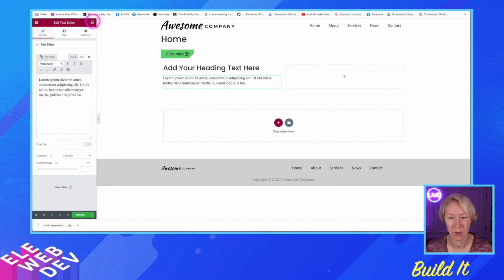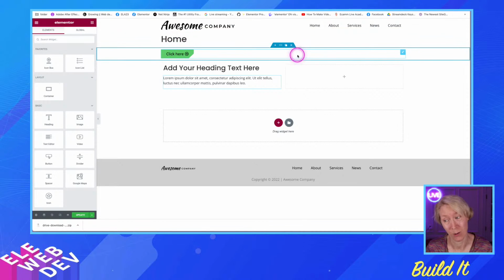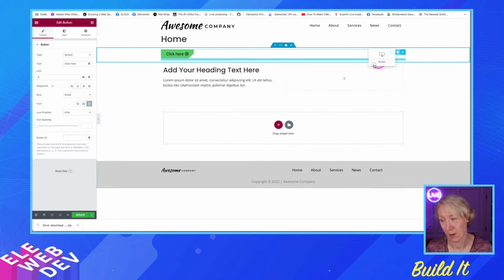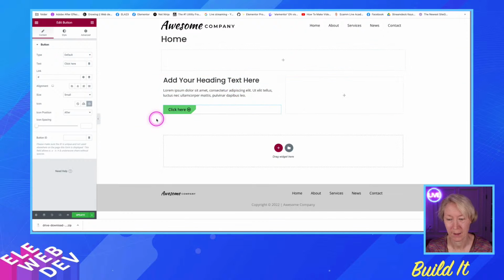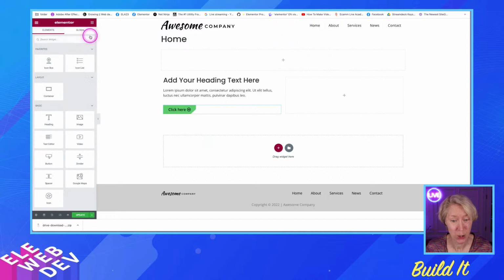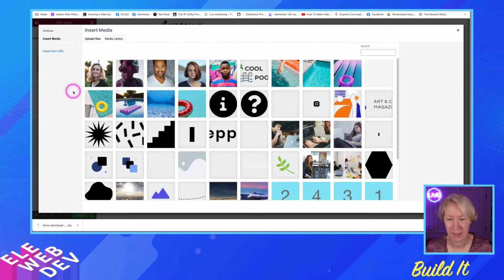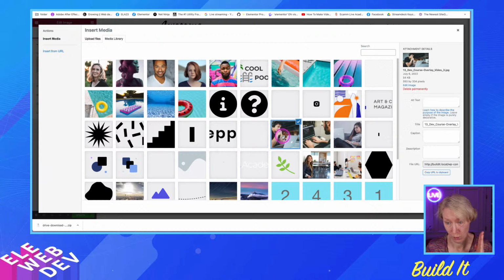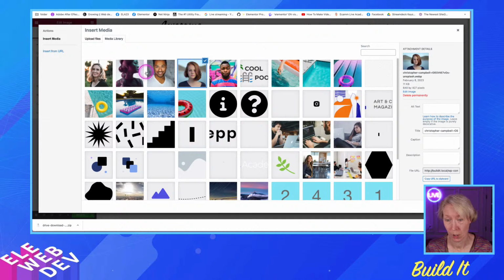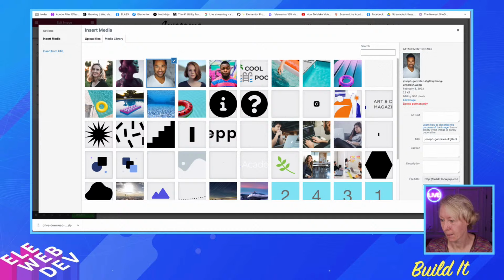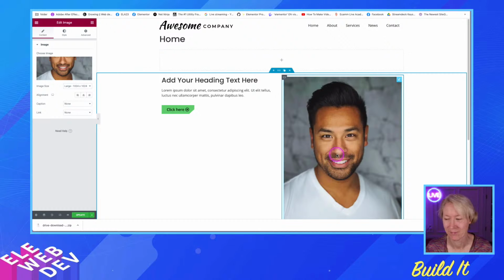And let's just say we're going to put a button in here. Oh, let's take our button that we created. I'm going to drag that button underneath the paragraph and drop it. Okay, so there we are. And I'm going to go grab an image, some sort of image. I need to put the widget in there. And I'll choose an image. And let's say I need a vertical tall. And there's one. Okay, so we'll just put this guy in there.